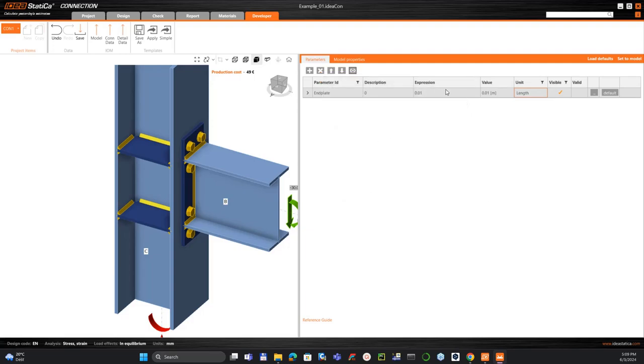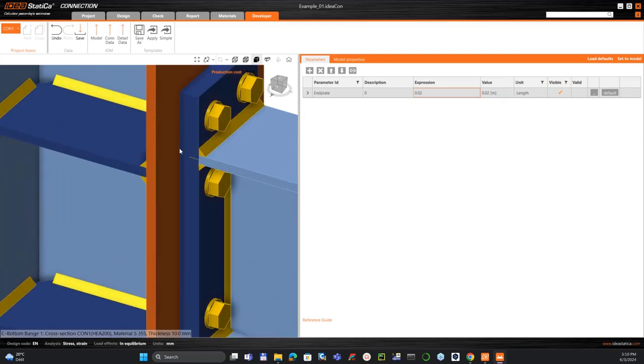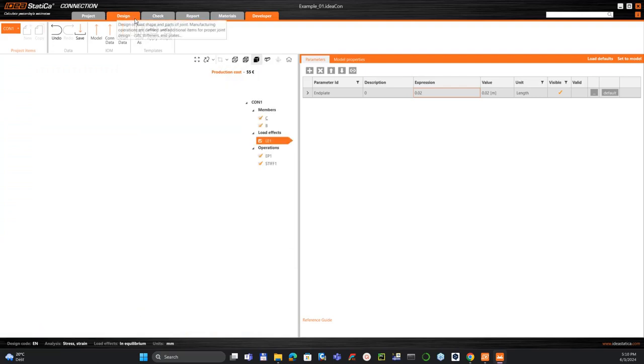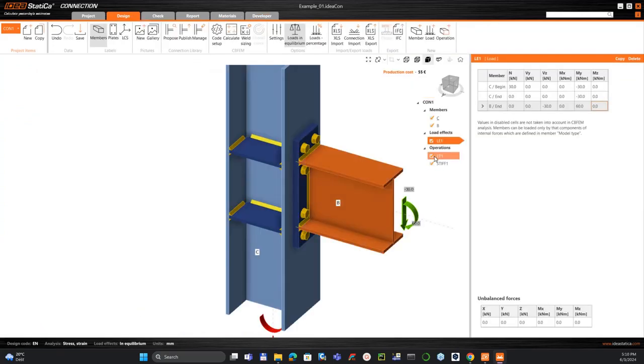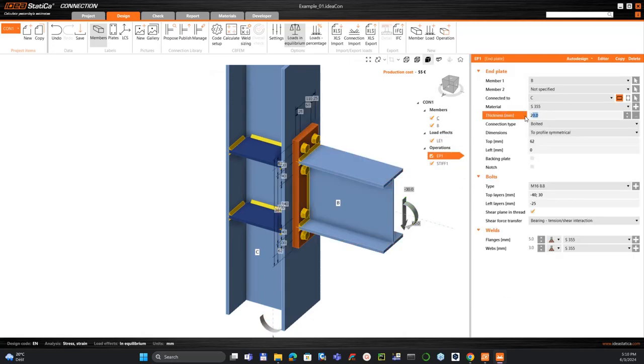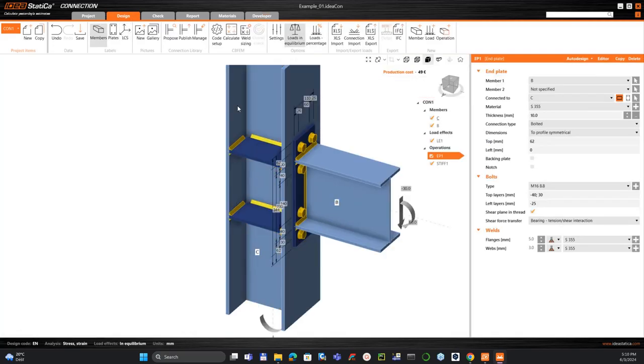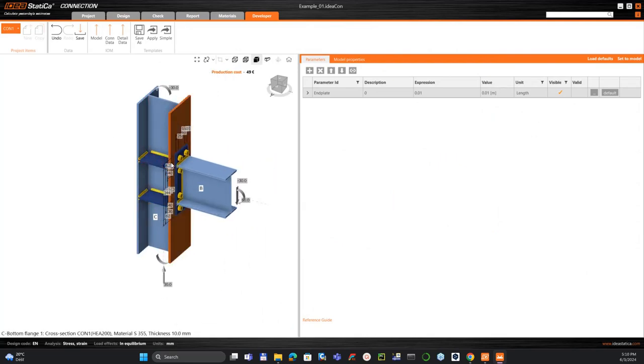So we can try it out. If I change the thickness and set it to the model, you can see what happened. The thickness has been changed. This is also projected in the design part, where if I go to the end plate, as you can see, here is 20 millimeters. If I switch it back, set it to default, come back, I can immediately see 10 millimeters. So this is basically how the properties and the parameters work in the model.